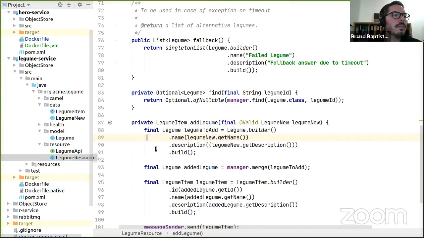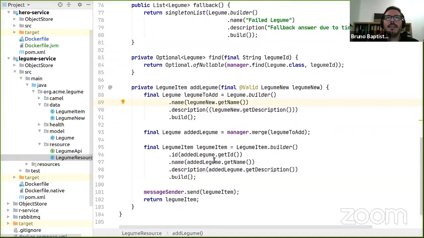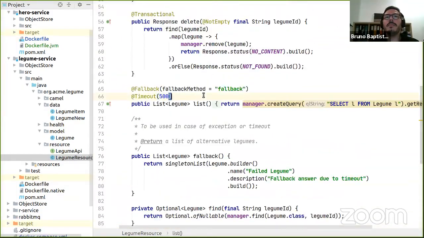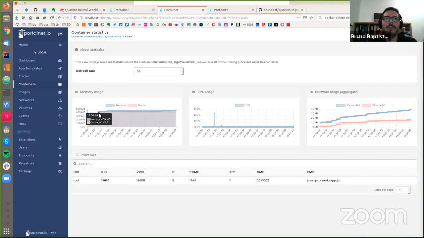Let me take you to one of the features that I personally like the most. Remember that before, I was wondering how the hell I had a failed legume in there. I think I found the answer. This was the first time I was using the list, and I have a timeout here of 50 milliseconds. The first time I ran this code, it took a bit to allocate all the memory and give the response back, so I think it failed at 50 milliseconds on my crappy machine. So it gave me a fallback.